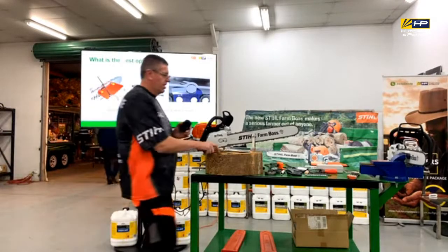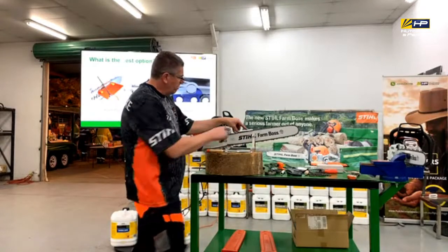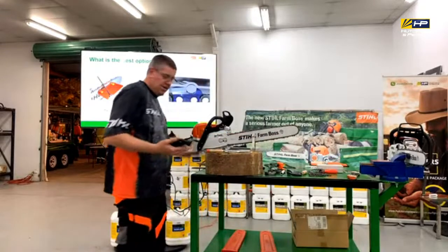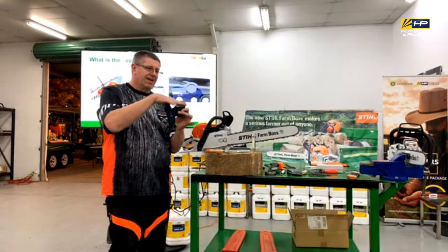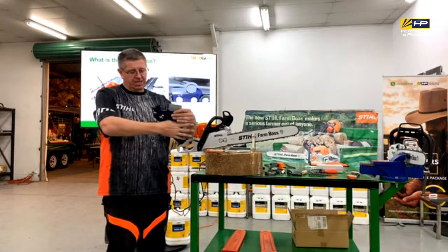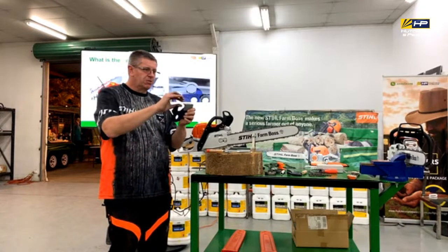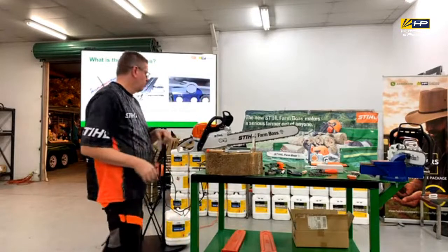as well. There's that type of thing there that will just sit on the top, and whatever's exposed, you're just going to file off. The only point to remember with that is to have a look at the profile of that depth gauge and that it's rounded off. If you're just filing it flat, you're flattening that off. It will actually start to cause it to chatter. Because as that's going through timber, it's actually rocking back and forth. So we need that, because that's working as the guide as it feeds the top plate into the timber. So file it off that way, and then just round the edge off as well to make sure that it's nice and smooth.